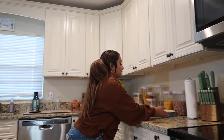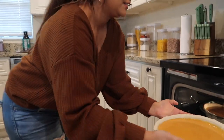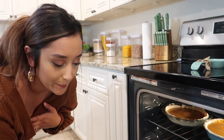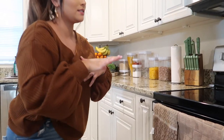And then putting Joe's seasoning. His is real watery. Yeah, I don't know. So they have to cook for 15 minutes and then we reduce the heat. So we'll see you guys when that time is up.